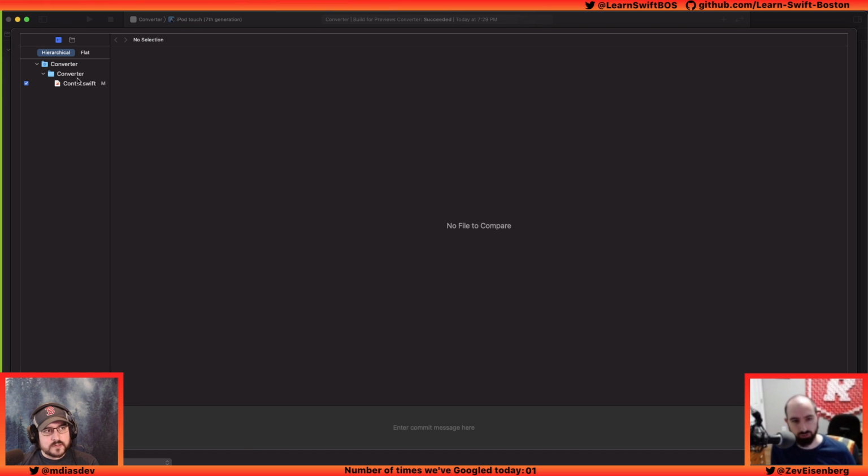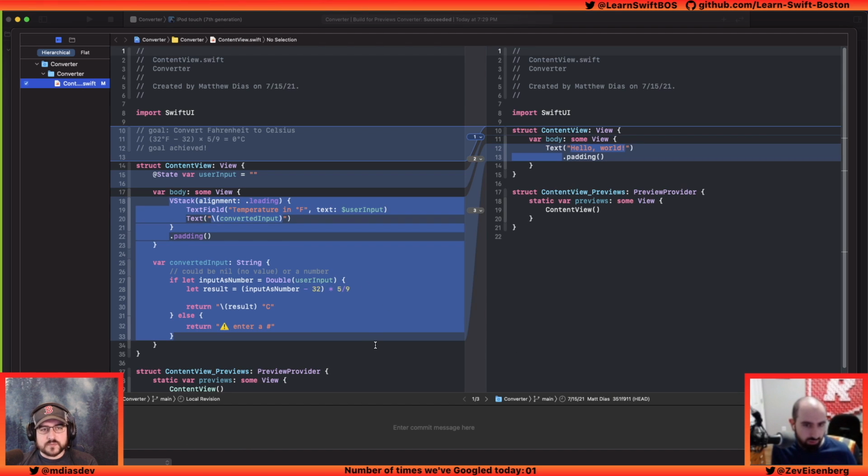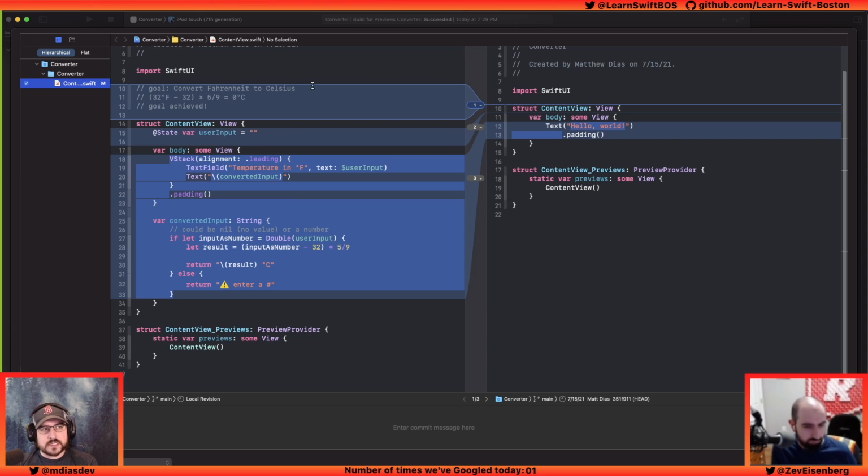You want to click on the file to show it's changed? Yeah. So you can see Xcode does this little render of, on the left, what we currently have, and on the right, what we had at the last snapshot. It is showing you that we have added these comments at the top on this line. We have added this variable at this line. We have removed this and replaced it with all of that.